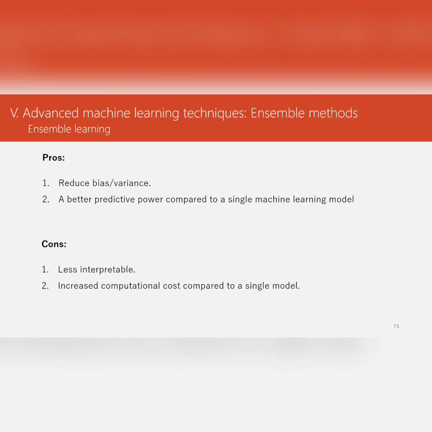If we speak about the drawbacks, then they are less interpretable. So this means that due to the diversity of the included algorithms, it is difficult to track the output and understand how it was generated. The other thing is the increased computational cost when compared to a single model. So we need to train several models instead of one, and also, the prediction is made several times depending on the ensemble size or how many algorithms are in the ensemble.